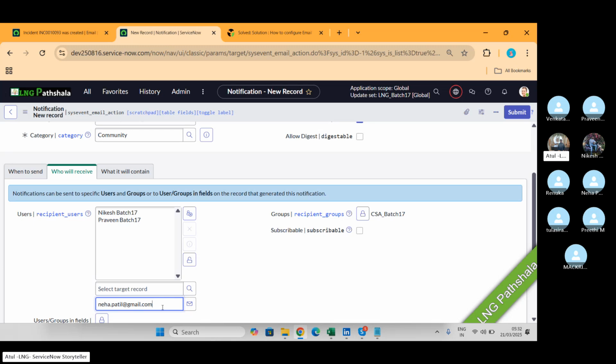So just go and add your email address in the admin profile. Then you can receive some emails. You can create an incident where caller is admin, and then you can see that emails are coming in your mailbox. If there is no email address mentioned in the user profile, email will not send out.